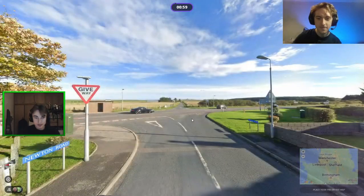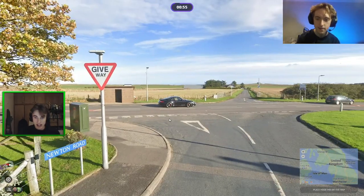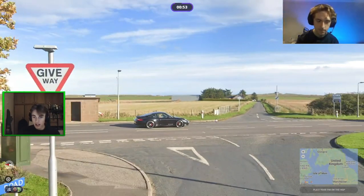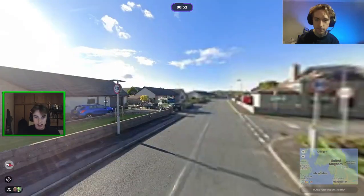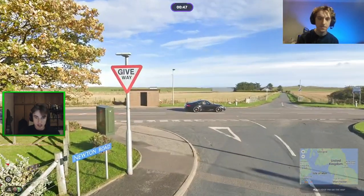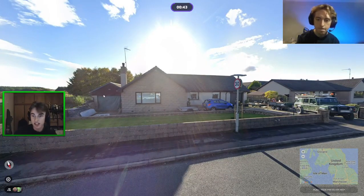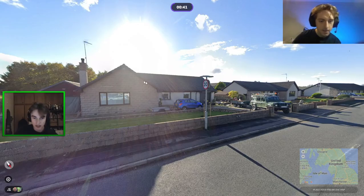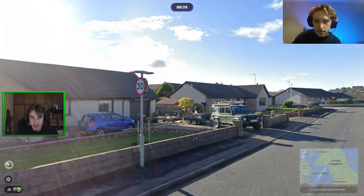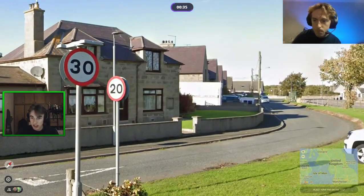Okay, so we've got street sign meta again here. We've got a Scottish bollard, which, as Harrier mentioned to me yesterday, is actually findable in England. So that's interesting. We'll have to keep England in mind still here. This architecture is interesting. I don't really know what I'd associate this with. It almost looks Danish or something like that to me. It doesn't really feel that typical.